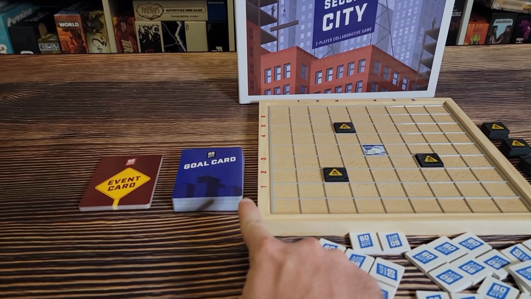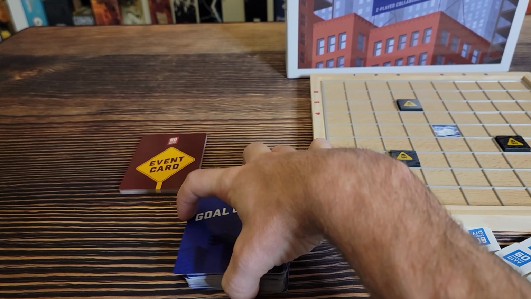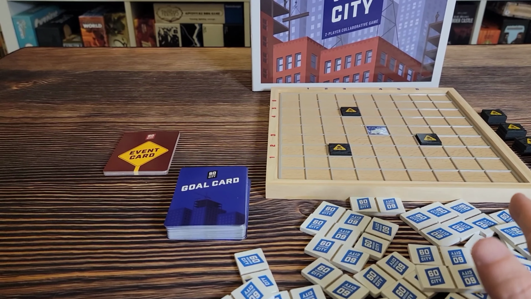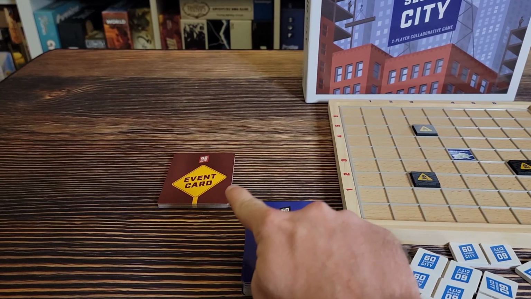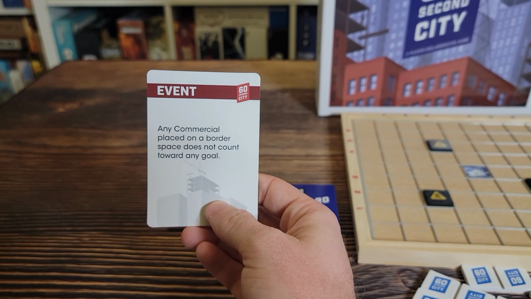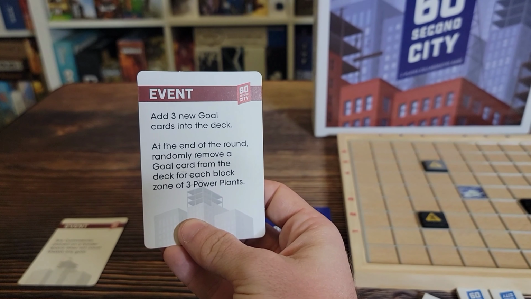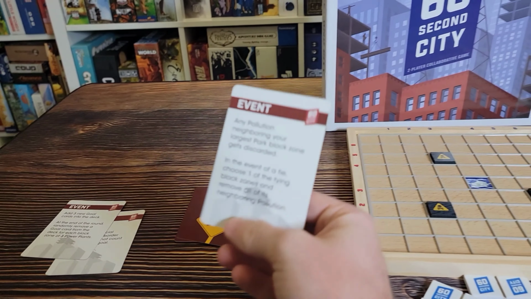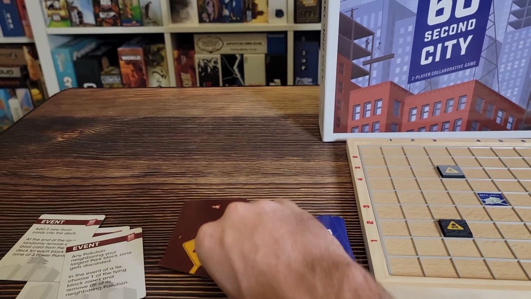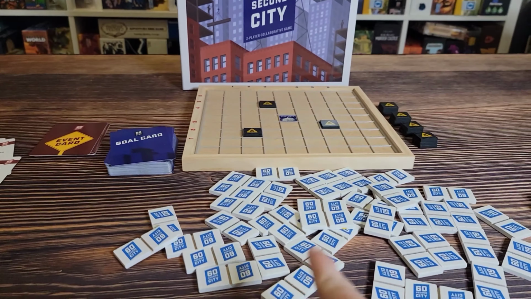And then you're going to turn over a number of these cards. Now, at the beginning of the game, you are going to decide how many goal cards you're going to want to work through. 12 is the easiest level, and it increases from there. You can make the game more difficult if you so choose to. You can also include these event cards and flip over one of these at the beginning of a round, and these are more than likely going to make the game more difficult for you, such as any commercial played on a border space does not count towards any goals, or perhaps you need to add more goal cards to the deck. However, some of them are going to help you in some ways, such as helping you to remove pollution tiles off the board, or letting you turn some of these city tiles face up so you know what they are and you're not just drawing randomly from this deck.